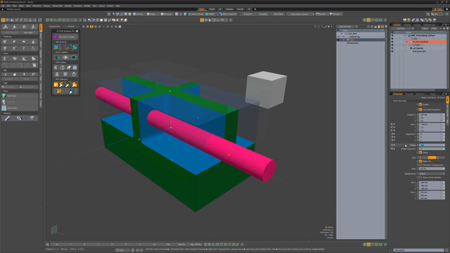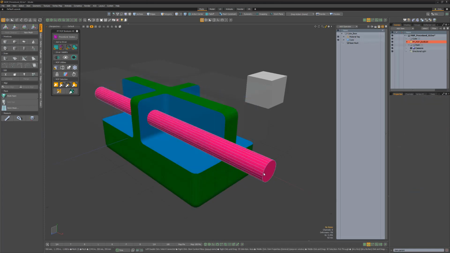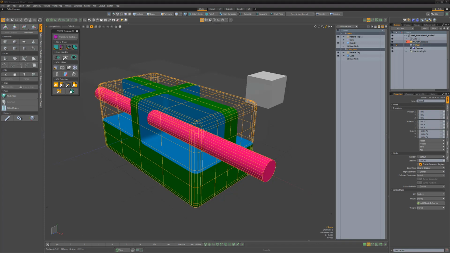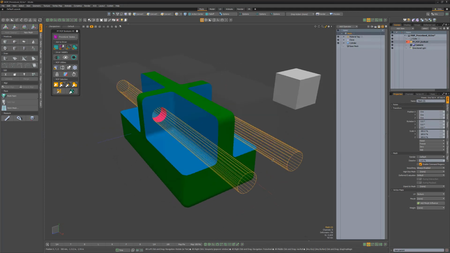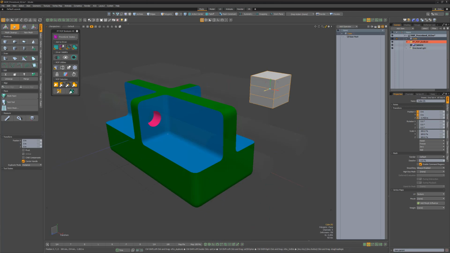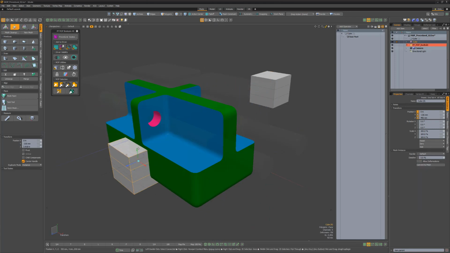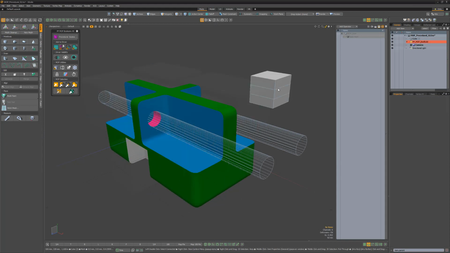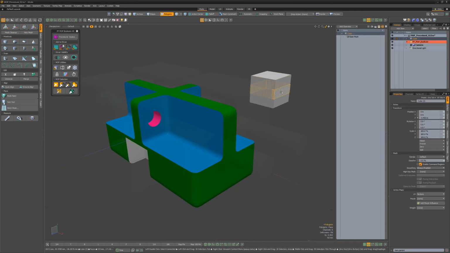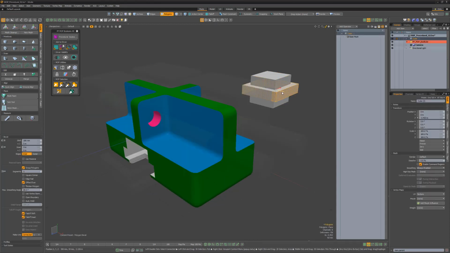All of the procedural mesh items will remain live and fully editable. You can continue to add to the build with additional procedural items, standard mesh items, and even instances. I'll create an instance from this basic cube mesh and move it into place. Next, I'll add it to one of the subtractive drivers. Because the item is an instance, any edits made to the source mesh will transfer to any instances.